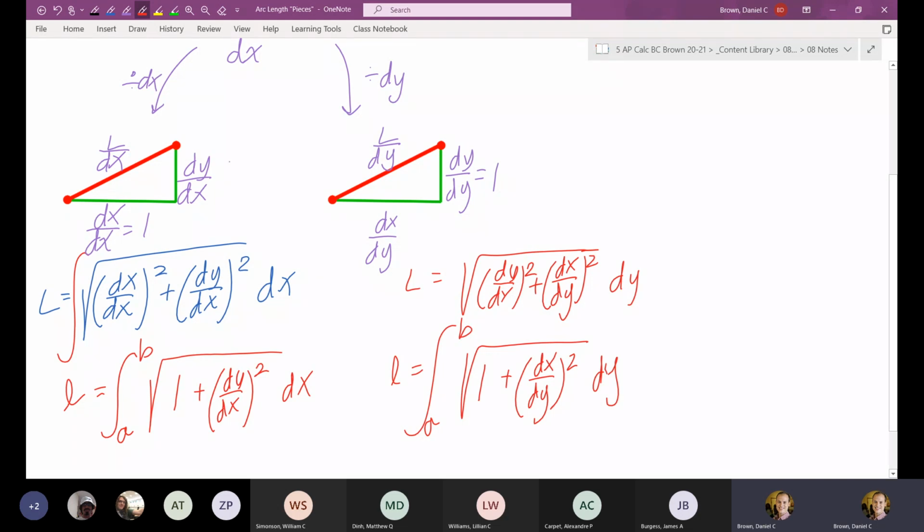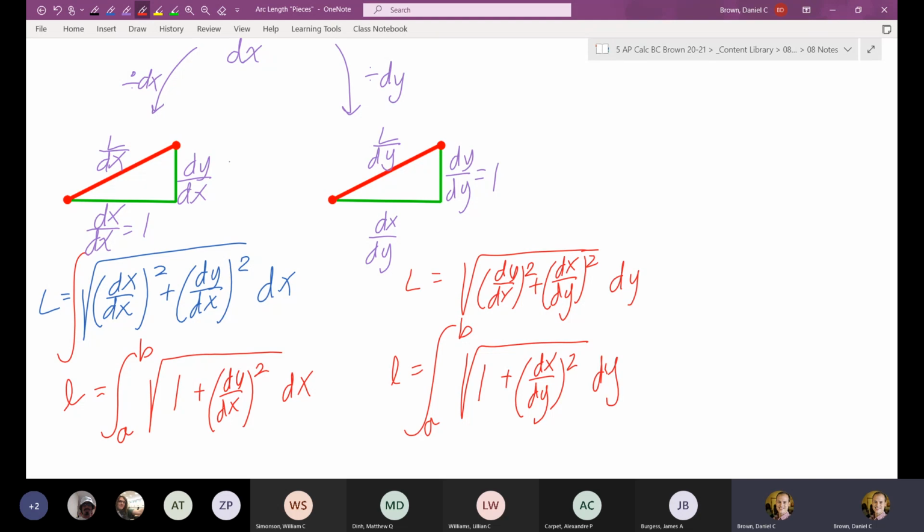Why do I show you that? Many of you probably would be fine if I said, hey, here's the formula for arc length and memorize it. But I think when I just showed you that formula, you lose the context that this really is just a fancy version of the Pythagorean theorem. And that's really what we're doing. We're just taking something that we already know. We know how to do the Pythagorean theorem. We're just changing it. So now that's going to be this integral. Doesn't look like the Pythagorean theorem anymore, but really it is.